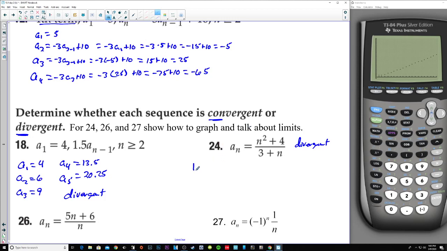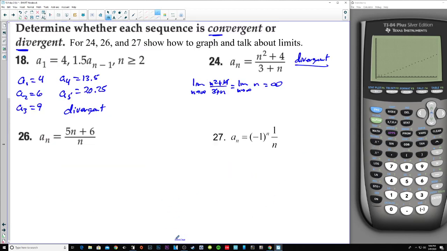But let's look at the limit as n approaches infinity of (n squared plus 4) over (3 plus n). Now, for extremely large values of n, the plus 4 and plus 3 don't matter. Like a billion plus 4, or a billion squared plus 4, the 4 becomes extremely insignificant. After that, n squared over n, one of the n's is going to cancel. So we have the limit as n approaches infinity of just n, because one n cancels, right? Well, if we plug infinity in, it's just headed off to infinity, and again, we can write that this is divergent.